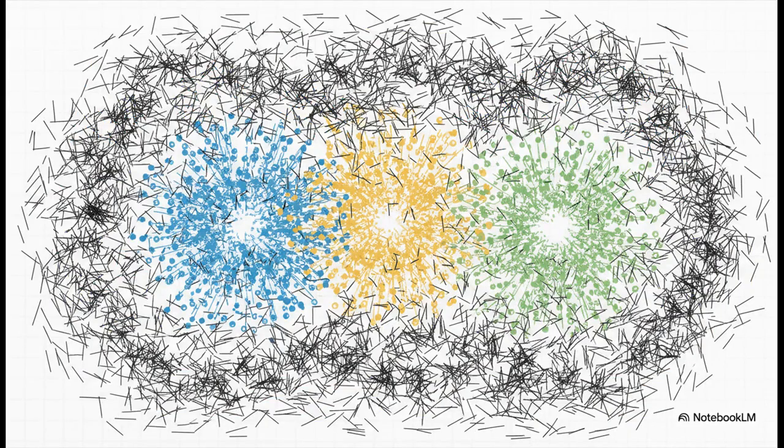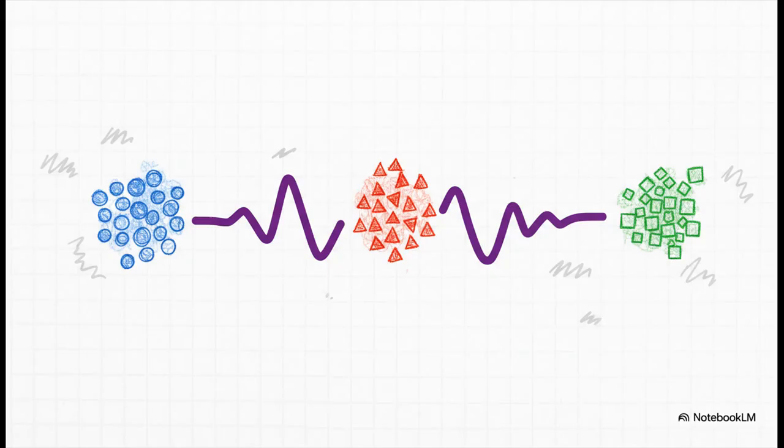So if the data points within each group are spread all over the place, and the group averages themselves are pretty close together, well, then the noise is just drowning out the signal. It makes it really hard to say if the fertilizer did anything or if you just got a few weirdly lucky plants. But, on the other hand, what if each fertilizer group is a nice, tight little cluster of data points, and the averages of those clusters are really far apart from each other? Now the signal is coming through loud and clear over all that noise. You can be way more confident that your fertilizer has a real, measurable effect.